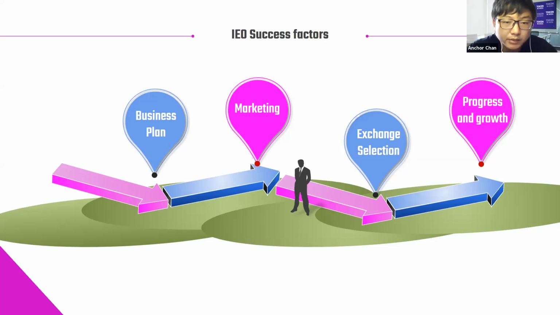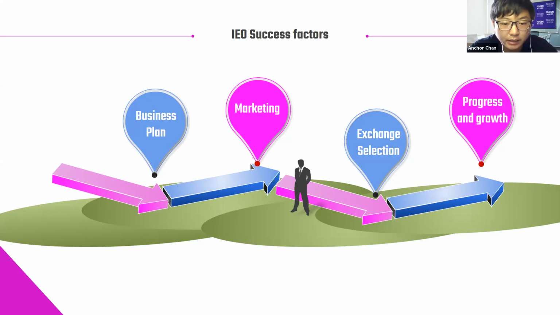And the second is marketing, like I also just mentioned. Marketing is very crucial for driving an IEO of good performance. Normally, it is not very easy to promote the tokens and IEO itself directly on media, so it is very important to work with an expert marketing team who knows the industry well, and they can help the projects with a sufficient and proper marketing plan.